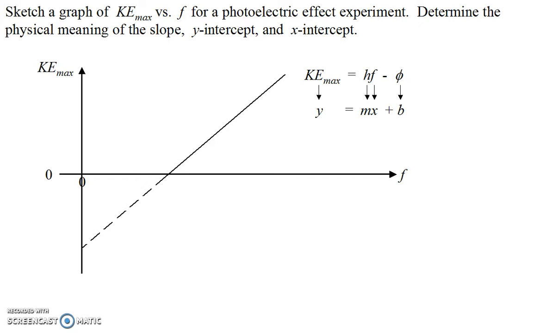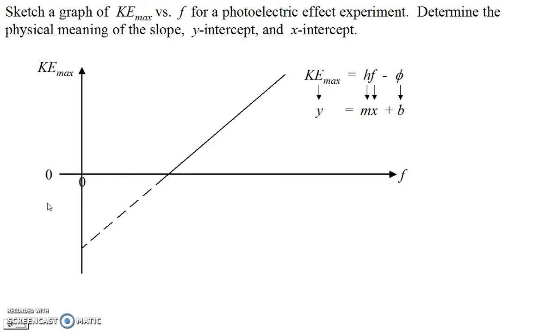So just erase part of it. That's the idea. You certainly still want the straight line to extend backwards to see where it intersects here to tell the meaning of the y-intercept, but you should not have a solid line there because that does not represent reality. Those frequencies would just not get an electron out. So you wouldn't have negative kinetic energy. It just doesn't work. So this is the proper way to show this graph.